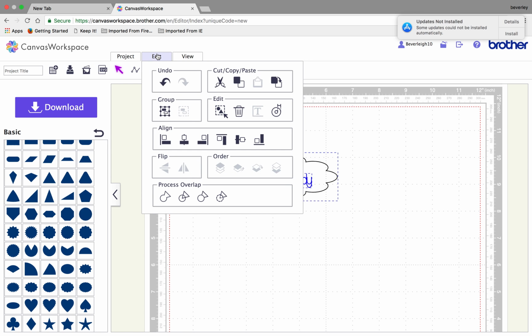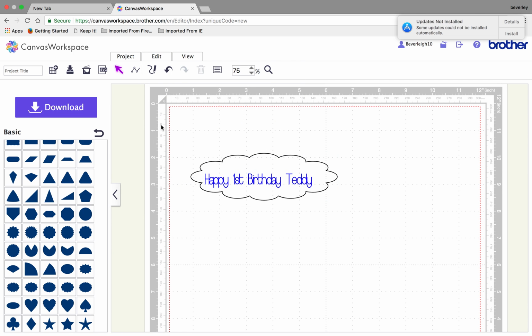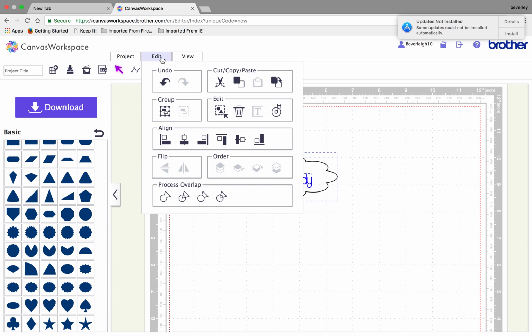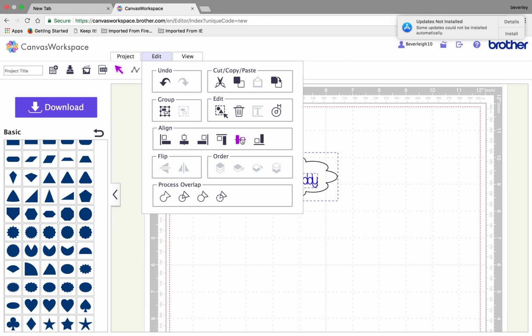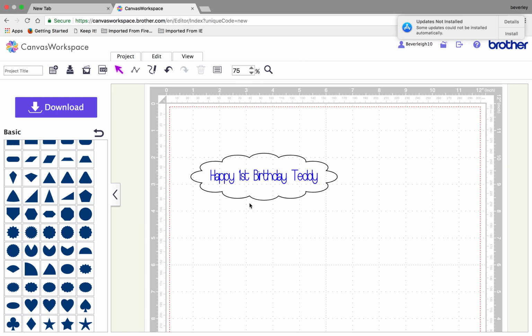And then I'm going to go into edit and align. I'm selecting everything, so both the happy birthday and the now sort of squashed up cloud almost looking shape, which might actually look nice on that card in retrospect, but there you go. And I'm lining that up vertically and also horizontally. So we've got vertical, with the vertical line shown in the middle, and lined up horizontally in the middle, again shown in the middle of the two shapes. And when we come off, that's positioned the happy first birthday Teddy exactly at the centre.